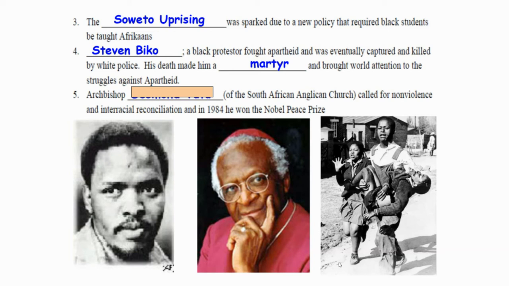Anyway, Archbishop Desmond Tutu, who was a bishop in the Anglican Church of South Africa, called for nonviolence and interracial reconciliation. And as a result of that, in 1984, he was awarded the Nobel Peace Prize. He was, I think, very passionate about helping open the minds and hearts of a lot of folks. And because of his religious background, I think a lot of people respected his perspective on this movement.